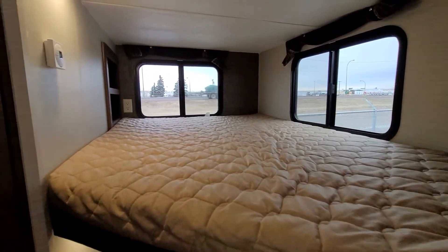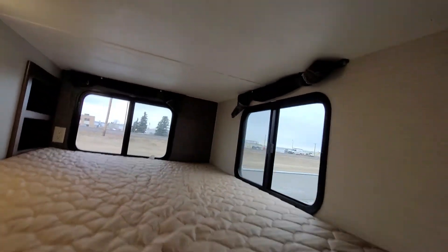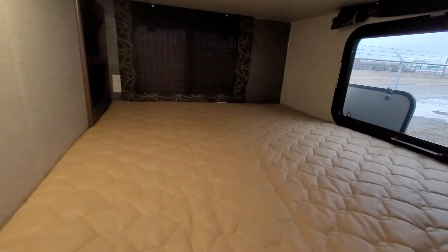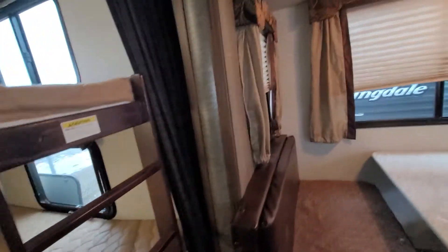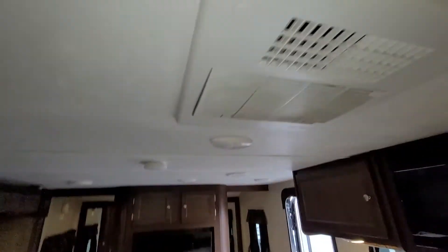Looking at the bunks — they are double bed bunks as you can see. A little bit of cupboard space there and storage space on the side. Plenty of windows for light with your blackout curtains, they're just rolled up there. You do have a real nice ladder going up. This top bunk is rated for 300 pounds, so definitely lots of weight rating there — great for snuggling in with the kids. Your bottom bunk as well, and each bunk has its own light. You do have a curtain that goes across, your AC with ceiling vents, the AC unit, fire detector, and a carbon monoxide detector.